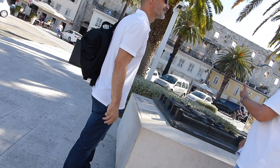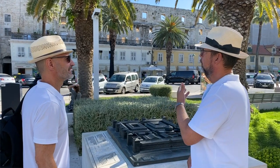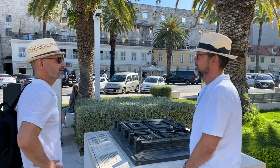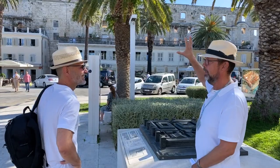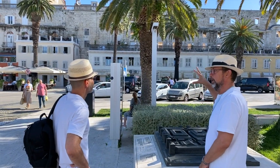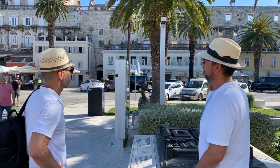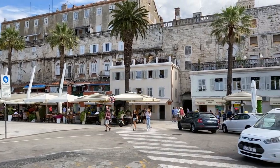That made him one of very, very few — if not the only one — who died of a natural cause after retiring. He died in this palace. What you can see today are the remains of that palace, which is one of the biggest surviving imperial palaces in the whole former Roman world. Preserved on this scale, it's also very important because it's still alive — it's not a museum, not an empty shell. People live inside there.